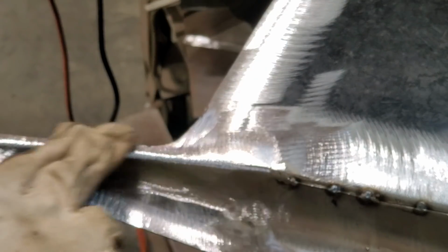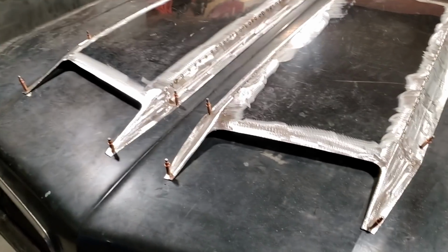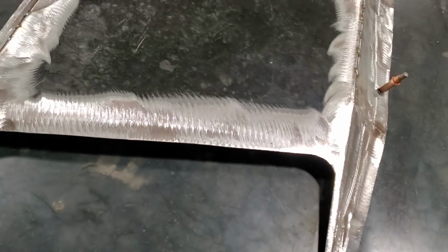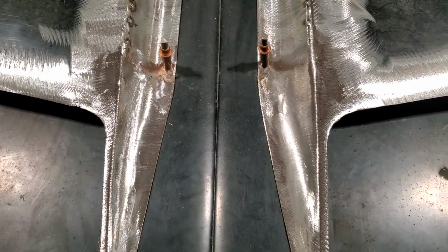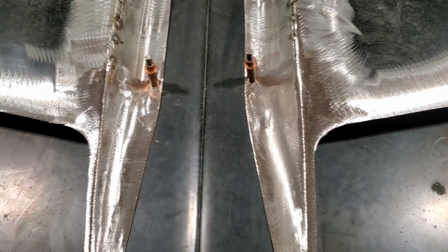Now the rest of that I'll just do by hand with a file. There you have it, the openings are made. Pretty well straightforward. I just rounded out the edges there. Done it all freehand. I think it came out pretty good. Compare the two of them there. This still needs a little bit of work. More has to be taken out of this one, I think.